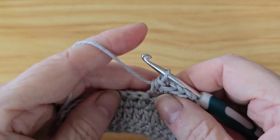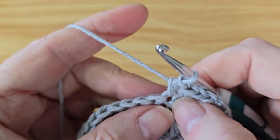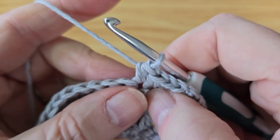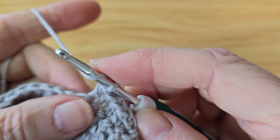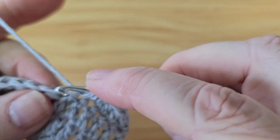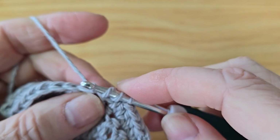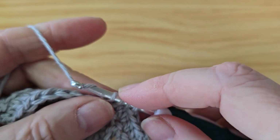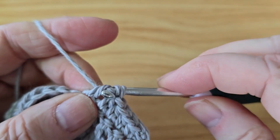That was pretty easy. What about a treble? Now the double goes this way and then you insert. A treble, you go around twice. You go into the stitch and you pull up through the stitch. Okay, so you have 4 loops on your hook. Then you yarn over again. You pull through 2 loops.